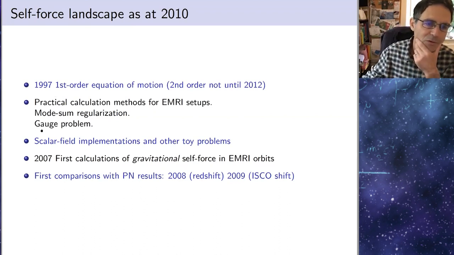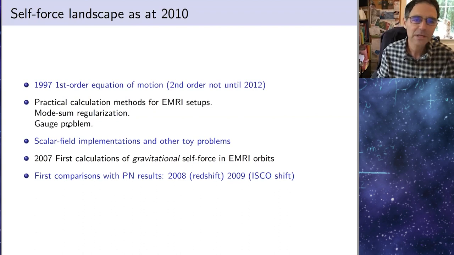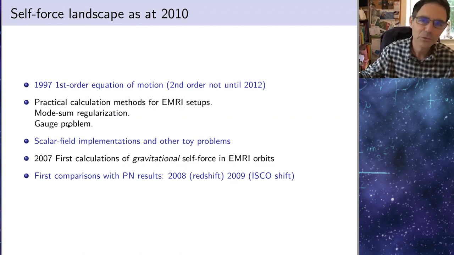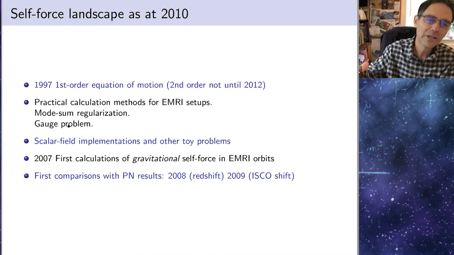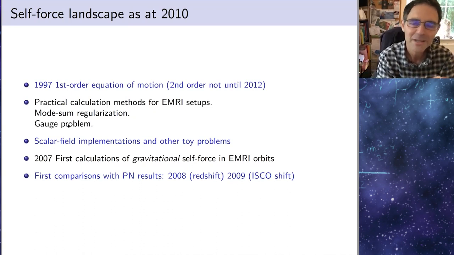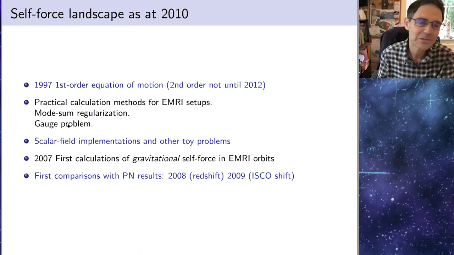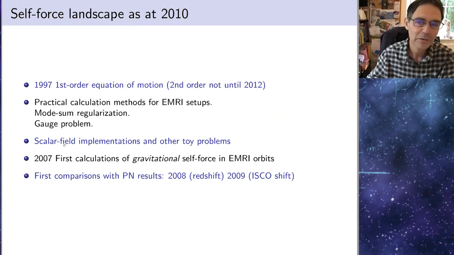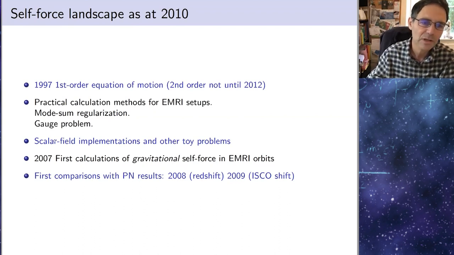And I think it's fair to say that the main problem was what we call the gauge problem, which is that the equation of motion was formulated in one gauge, which was not the gauge in which people normally do black hole perturbation theory. People tried to resolve this in two different ways. The first was to reformulate black hole perturbation theory in the gauge in which we have the self-force. The opposite way was to reformulate the self-force in the gauges in which people were used to doing calculations. And in the end, both things worked. But until they did work, much of the work was on self-force due to a scalar field, so self-force on a scalar charge. If you go to the literature, you see that 95% of the work was done on scalar fields and other toy models like electromagnetism in curved spacetime.